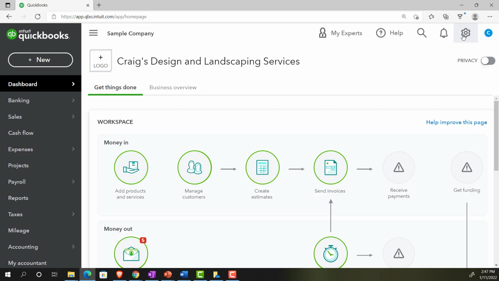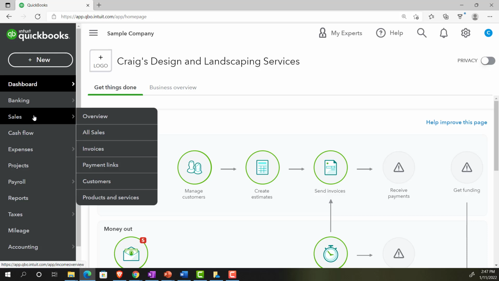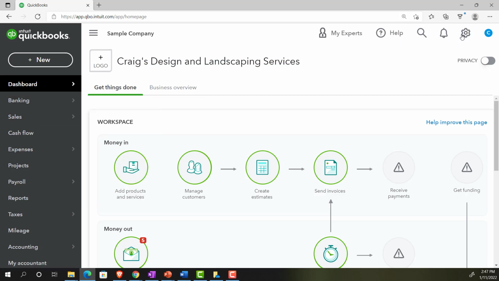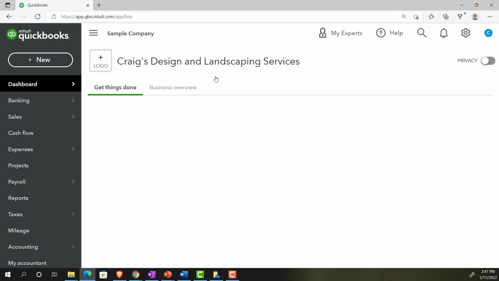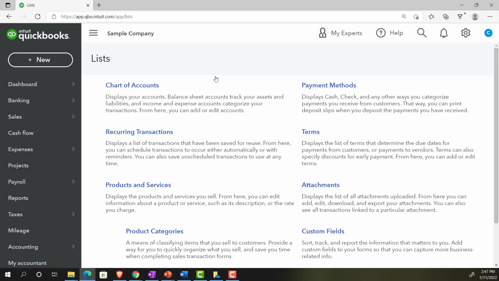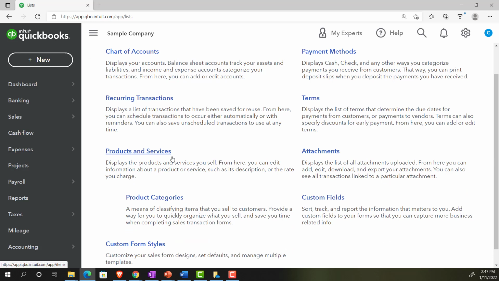However, this one, although it's a foundational thing and it's in the cog up top, is also another one where you will most likely go to it within the tab on the left-hand side in the sales area, or you could call it the customer center. So let's look at the two ways you can get into it though. It makes sense that it would be up in the cog up top because it is a foundational item when we're looking at the products, service items, which could be called items. And they could be in the lists here. And then in the lists, you have then the products and services.